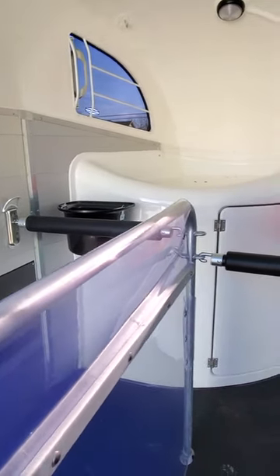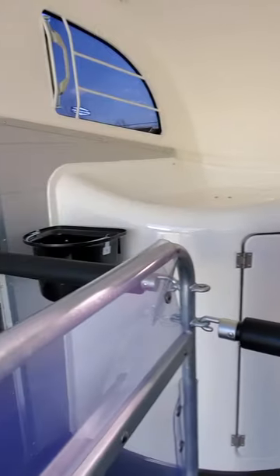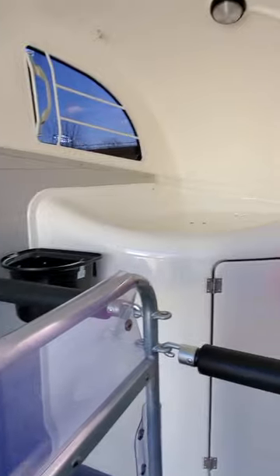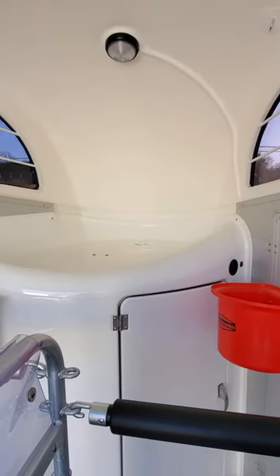The stall bars have two settings at the chest bar position and three at the back, which is ideal for setting the correct stall lengths for the horses that are riding. It comes with a portable feed bucket so you can use them in transit or wait until you get to where you're headed. You have hay rings in the roof on either side of the blue and white LED light and a tether spot on top of the tack locker.